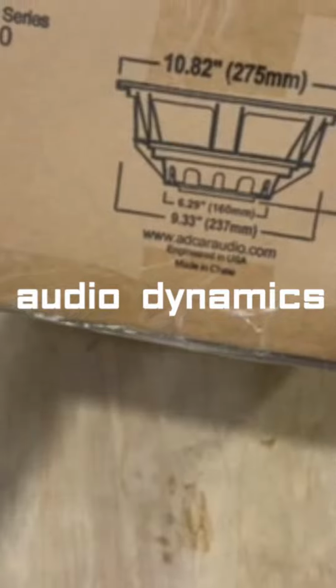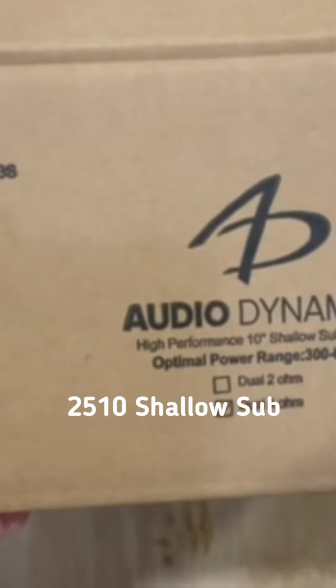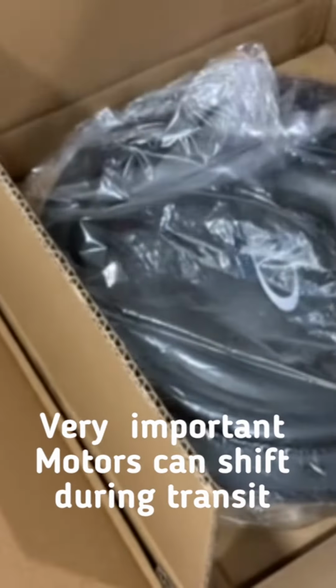And today we're going to be doing an unboxing, sort of first overview of the Audio Dynamics 2000 series shallow 10-inch subwoofer. Already got the box open here, save a little bit of time. One thing I will say is this sub is very well packaged. Not likely to get damaged in shipping, which I do like a lot.